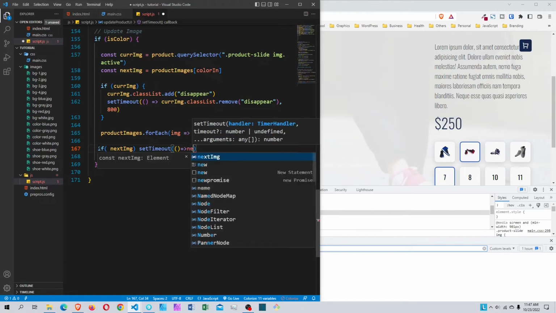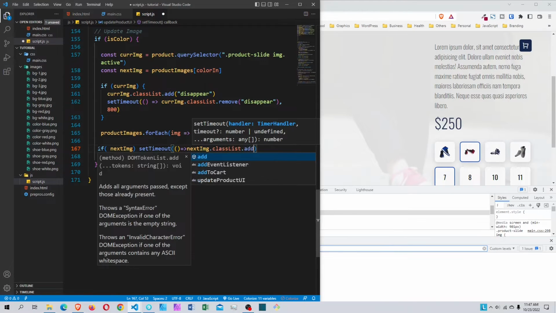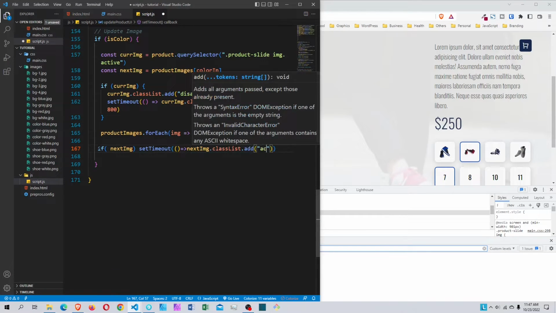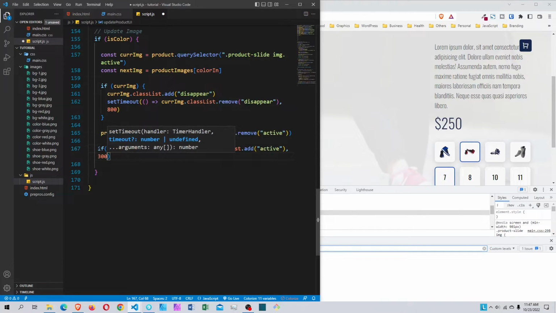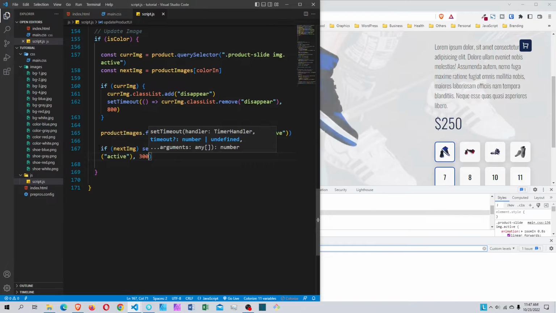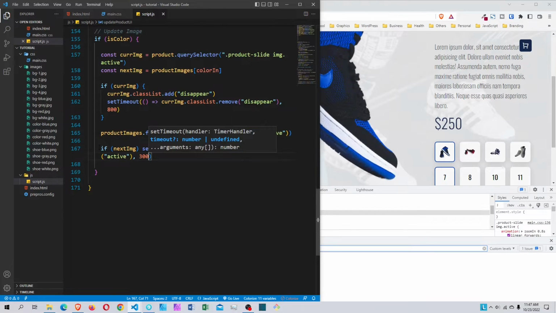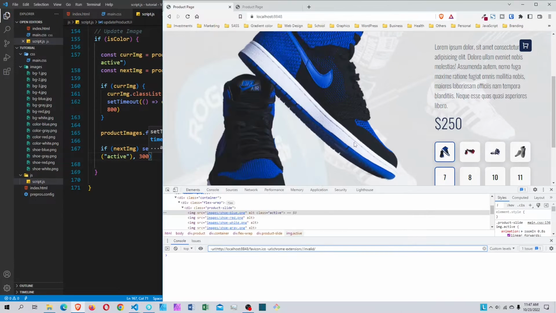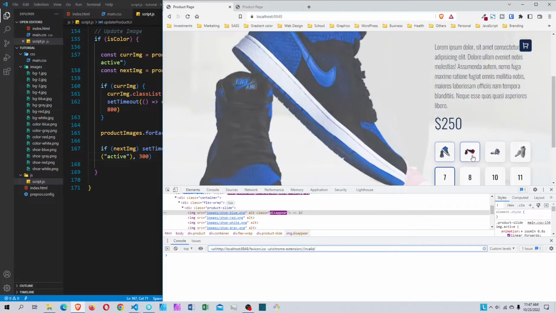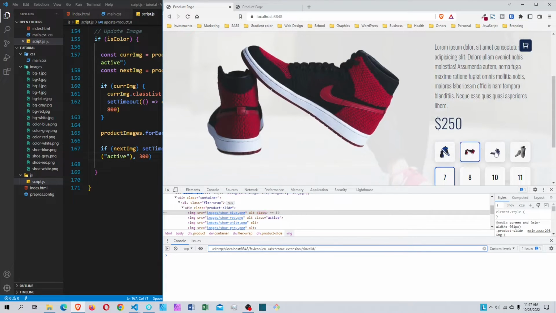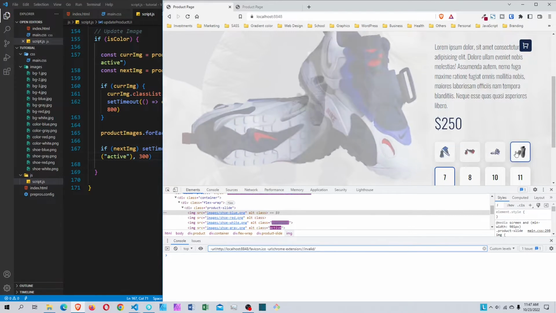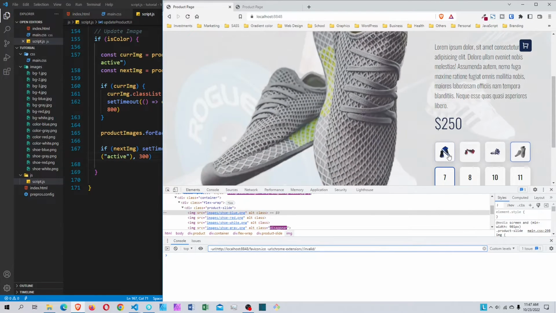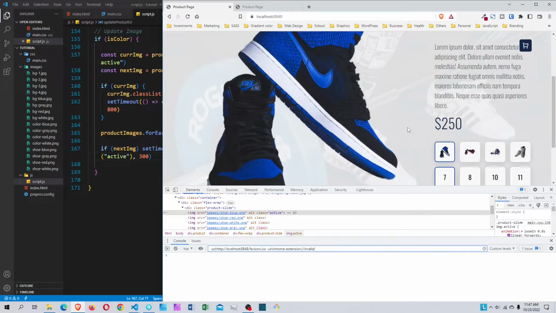So the next image, class list, add active, and this one will be 300 milliseconds. So as it is fading away, the next one is fading in. So if I click the red one, you can see right here, the white one, as you can see right here, and the gray one, you see right here. Go back to the first one, and see right here. Okay.